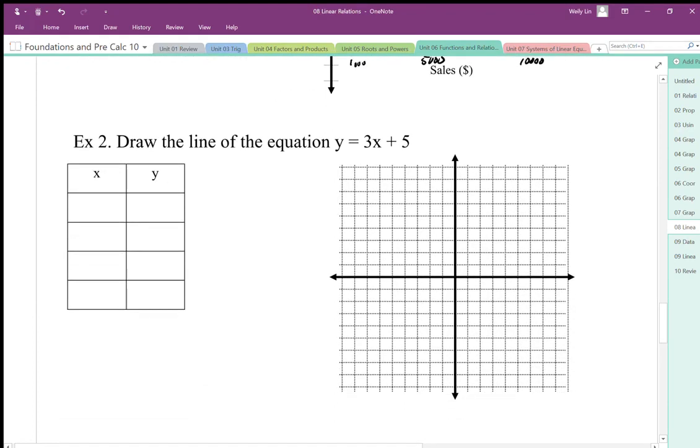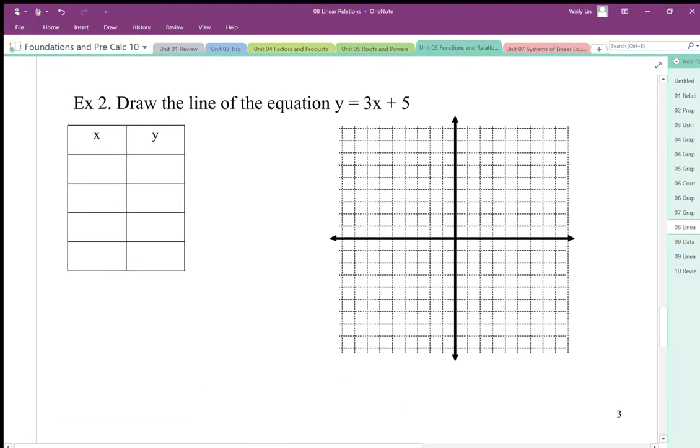And it's going to look like this. So this is just a regular XY equation. We want to draw the straight line through this. Again, it's always a good idea to put a 0 in here. I want to go in the negative, so I'm going to start with 0 here. X is 0, Y is 5. I'm going to put maybe negative 2 in here. Negative 2 times 3 plus 5 is negative 1. Start graphing these coordinates. Okay, and I just want to make sure my points fit on my graph, so I don't want to go too high. So it looks like if I go to x equals 1, y equals 8, and I don't know if I can go much higher than that.